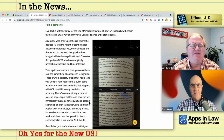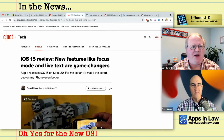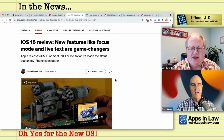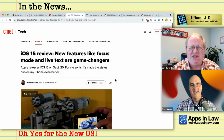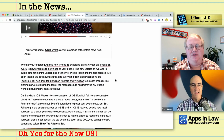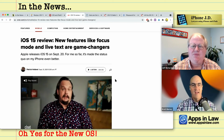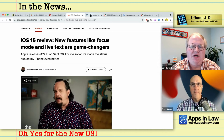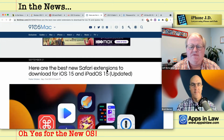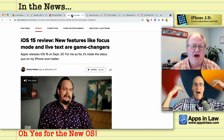So I feel like iOS 15 is full of all these little gems. Yes, there's the marquee feature that you and I have talked about in the past, like Quick Notes. And I've already started using that one, but it's all these little bitty features, some of which, as the title that you just scrolled past said, are game changers. Now, I do want to ask you about one feature. I see so many people talking about the new Focus features, which is sort of the new version of Do Not Disturb. I was going to ask you too.